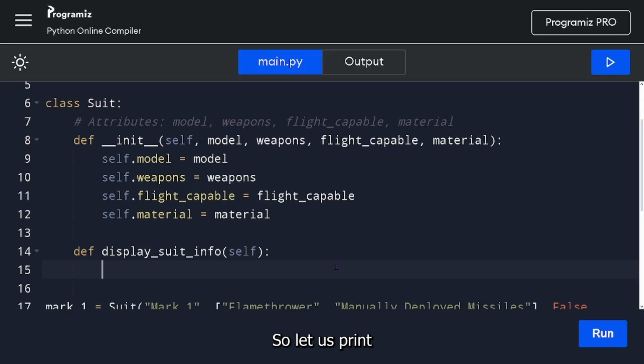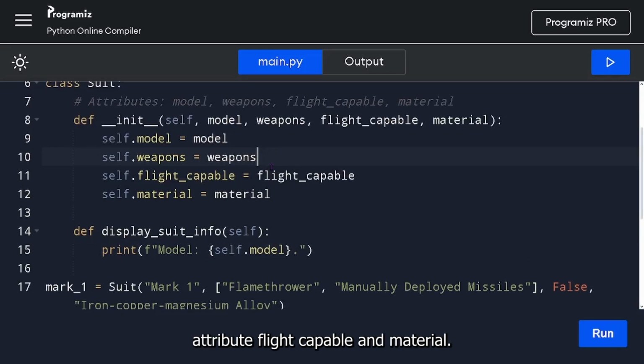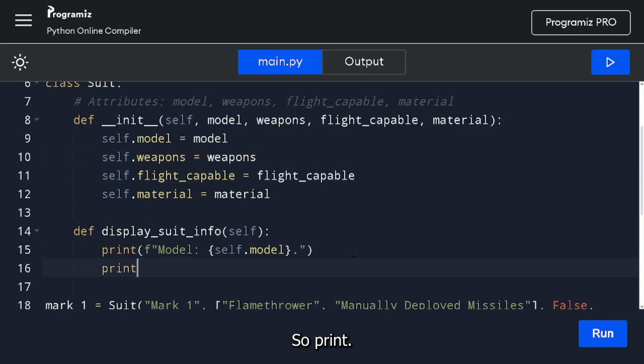So let us print each of our information for our Iron Man suit. So print, let's use an f-string. So we have for model, let's call self.model. Then let's try to do that for the weapons attribute, flight capable, and material. So print, this would be the weapons.